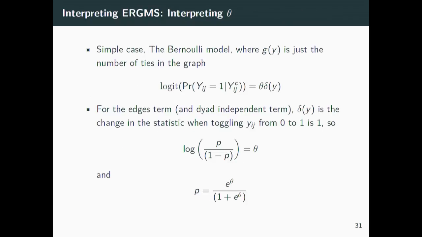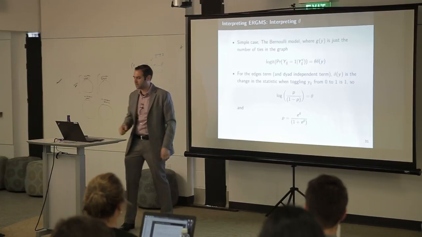So let's do a very simple case. Let's look at the logit form. And this is going to make one thing really, really obvious, and I find this to be a really nice thing to point out. So right, we have the logit of our yij equal to 1, conditioned on holding the rest of the network fixed. And then we get simply our theta weight times our change statistic. Well, the change statistic in the edge is just 1, right? Because we've toggled it on minus toggling it off. So theta times the edges term is our basic density parameter, right? So that's why the edges term in the ERGM model is our simple intercept term, okay? That's pretty cool. It gives us this basic way to interpret all the thetas as a conditional probability model.